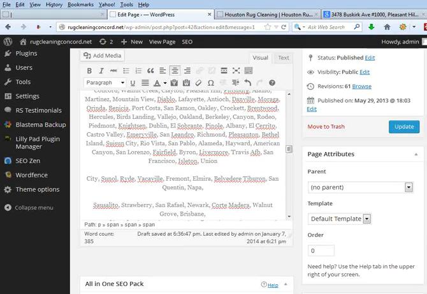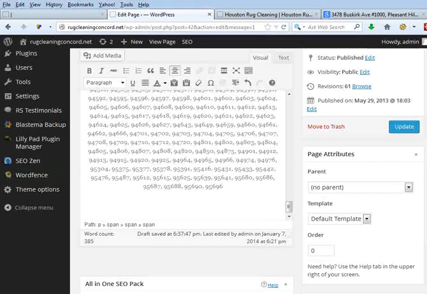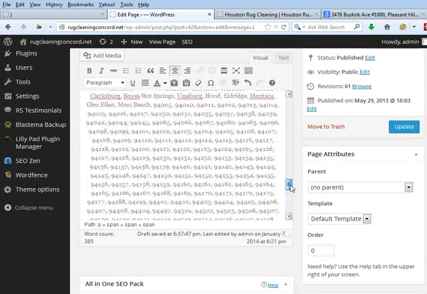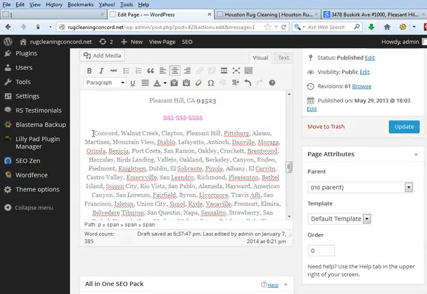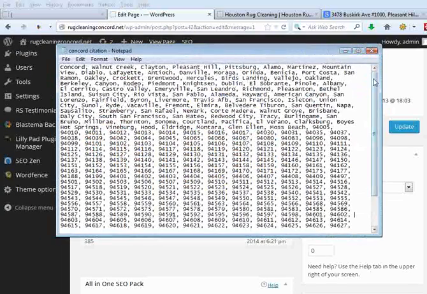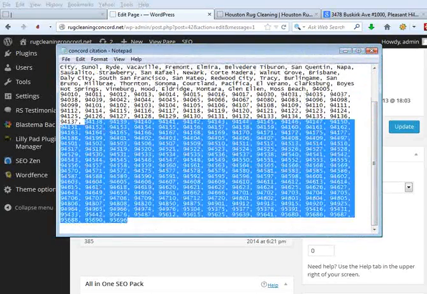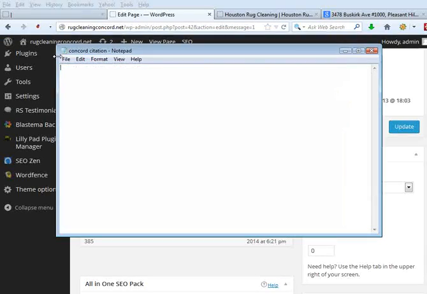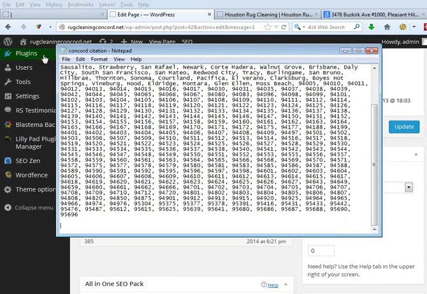I'm going to pause this because you don't need to keep watching through the whole thing. Now that I've got that correctly formatted, I'm going to go back through and copy that, and I'm going to put it back in here so that it won't have to be redone later. So I'll save that.